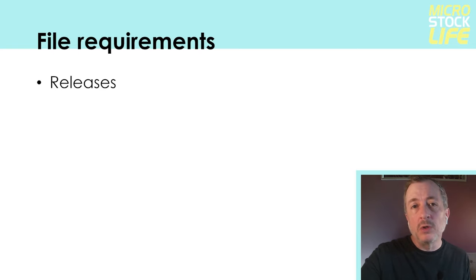Now we're at what I consider bonus content — all about AI and how it can help you succeed at Microstock. There are two camps: some people think AI is going to destroy Microstock or take all earnings away from human contributors, and then there are folks like me who think it's a tool that can help you succeed and generate more income if you use it wisely. For AI-generated images, there are a few different platforms. MidJourney is a pretty popular one — there are tons of YouTube videos about using good prompts to create cool images you can upload and earn money from. MidJourney is no longer offering a free trial; you now have to pay a monthly fee, and you need a paid subscription for commercial use if you intend to upload those images to agencies like Adobe Stock.